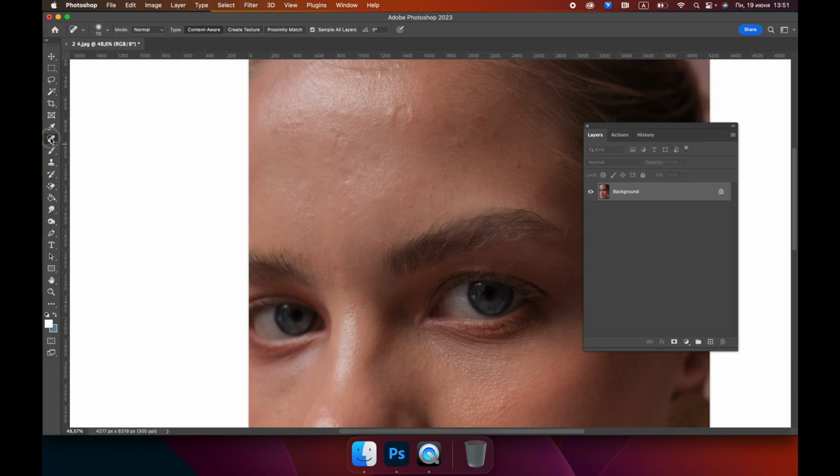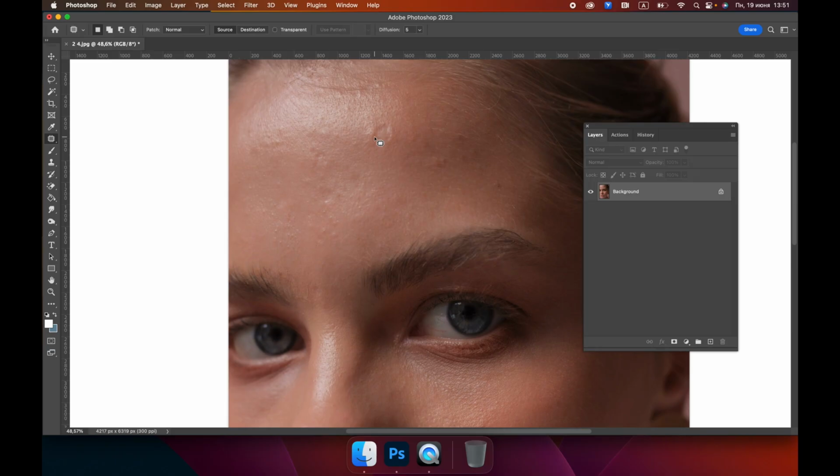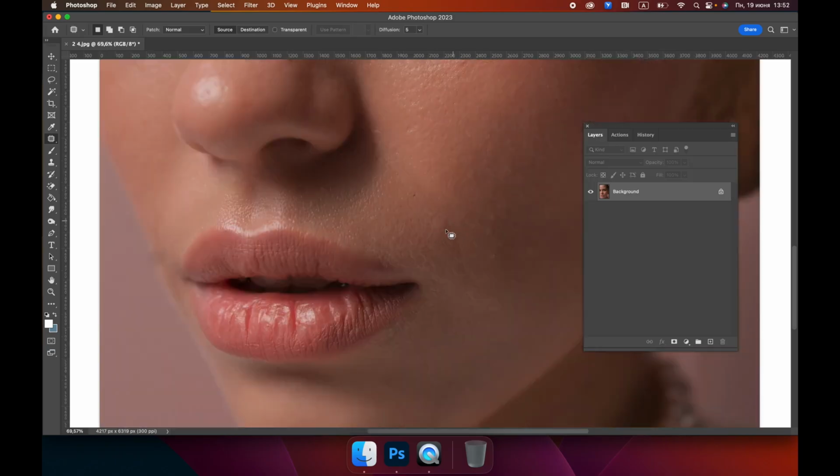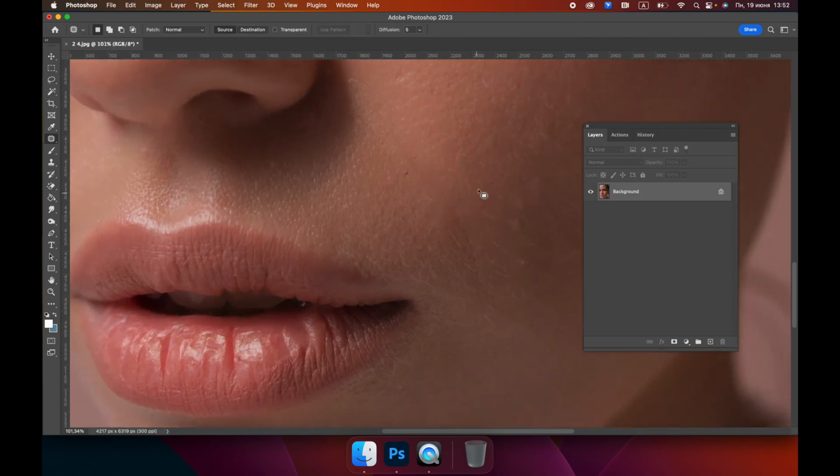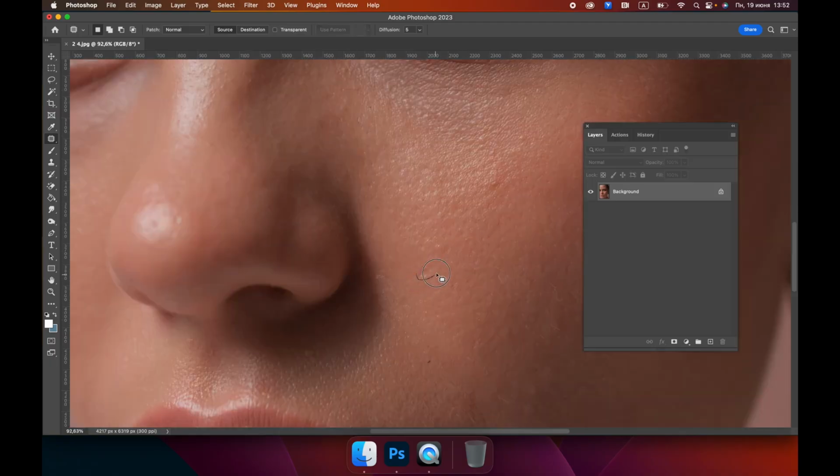Another quite interesting and convenient tool for cleaning is called the Patch tool. When working with it, we also choose where we get the texture from. For example, this is a bright spot. We select it and select where we will copy the texture from. We cannot copy the texture from here because then a strange ugly spot is formed. Press Ctrl Z on Windows or Command Z on Mac to go back. We need to copy from an area with a similar texture. For example, here, and our spot is gone. Or, for example, we select this dent and select the nearest texture and we see that this stain has disappeared.